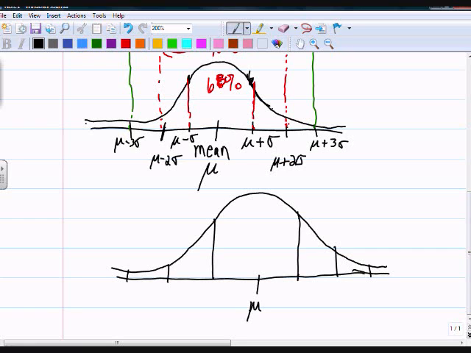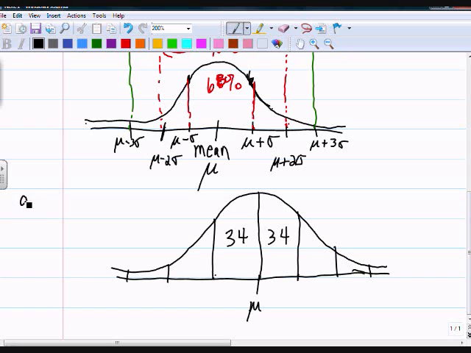Okay, so now I'm going to mark off some parts here. I'm going to put a line straight up at that mean, even though it doesn't look like it's going straight up. And I said that 68% of the area was between minus 1 standard deviation and plus 1 standard deviation. So what percent of the area is going to be in this little chunk right here? 34, half of 68. So sometimes it's easier to see it right there. Okay. Now, how can I figure out what's in this little piece over here?